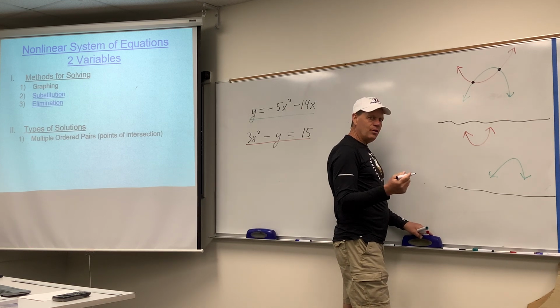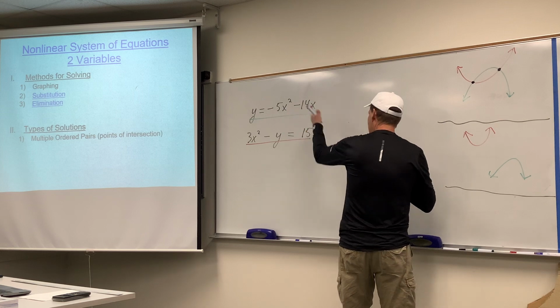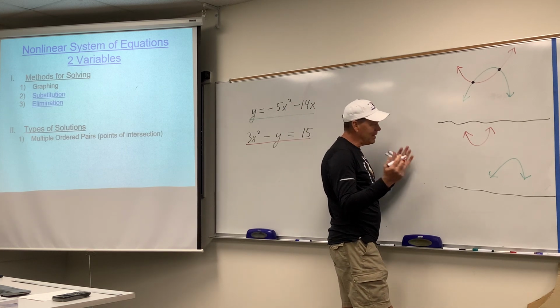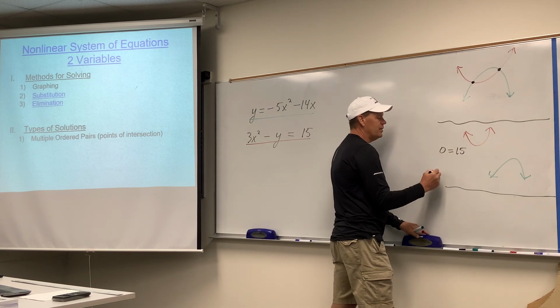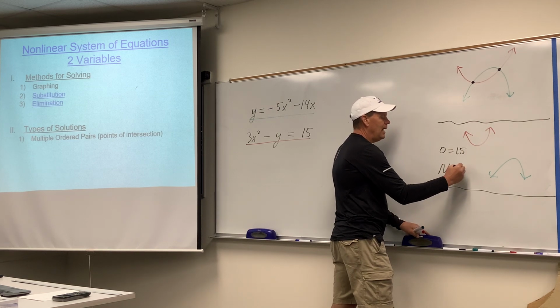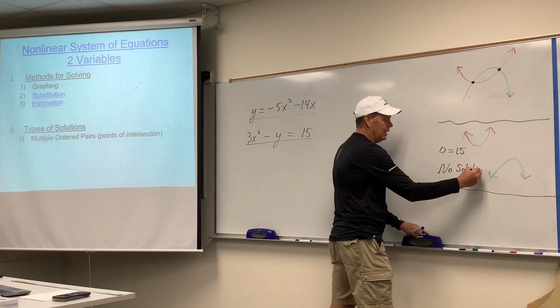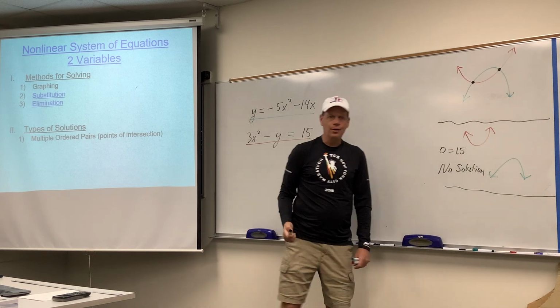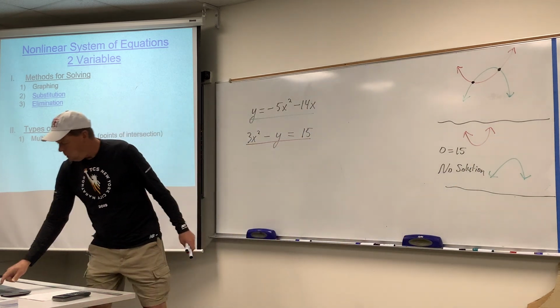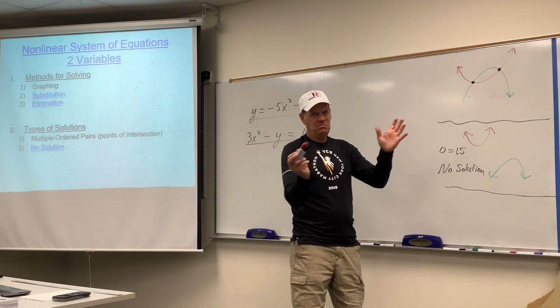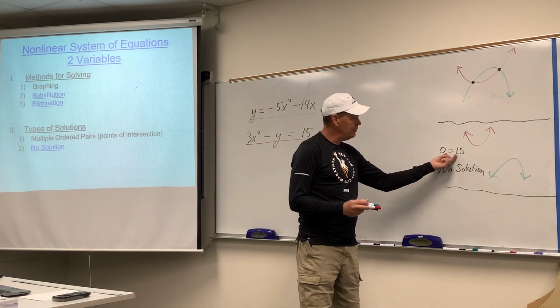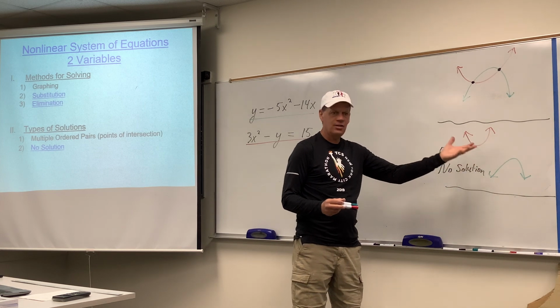And I want to remind you that if you solve a system, and I'm making this up, but if you ended up with 0 equals 15, you would hopefully say, oh, there's no solution. And this picture here would explain, oh, the two graphs never touch each other. So that is, again, possible. And if that occurs, an equation like, for example, 0 equals 15, no solution, the graphs don't touch each other.